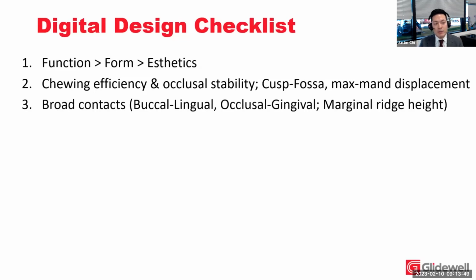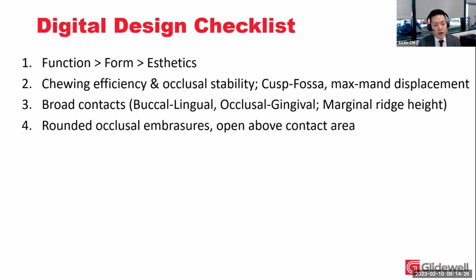Then we want to establish the points of contact with the adjacent teeth. We want to try to avoid pinpoint contacts. More broad contacts is going to help avoid food traps. And certainly that's primarily the reason we want to have nice stability for our restoration. More open space means potential for greater food trap and discomfort for our patients. So we're looking at that contact in a couple of dimensions, buccal to lingual and occlusal gingival. And then taking into consideration as well the marginal ridge heights of our design.